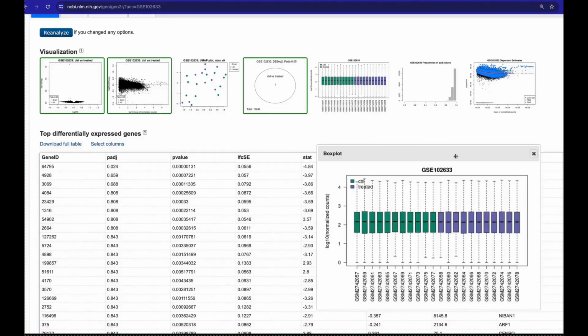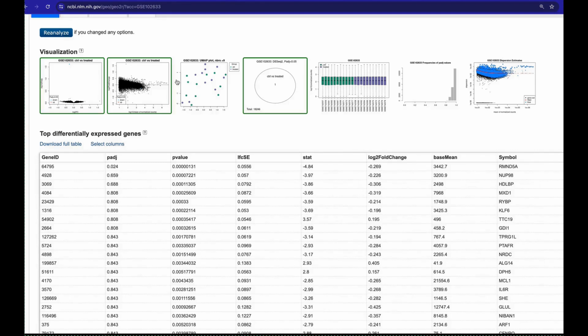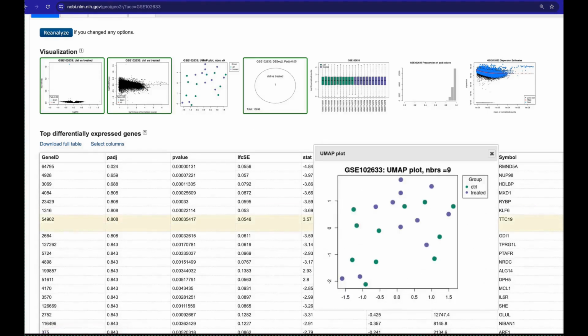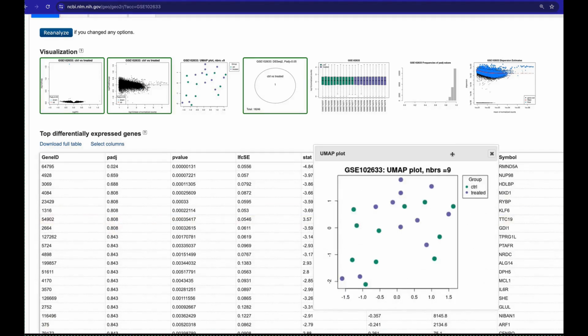This is important. A box plot is a fast and easy check for compatibility of samples. Here we can see that these two groups are comparable and you don't see any obvious outliers. Looks okay. The UMAP is controversial because UMAP is usually used for really big data sets, and this data set is not big at all. You better use MDS or PCA plot instead.